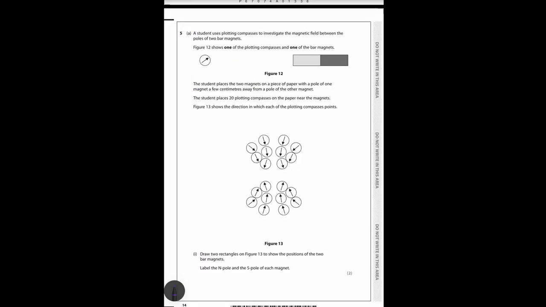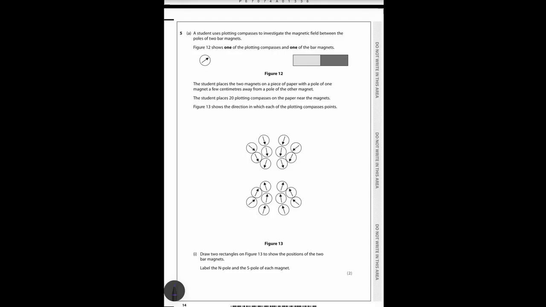All right, so this next one might seem like it's a pretty difficult question. It seems like pretty obscure kind of thing that we've got, but if we just break it down into how we always break down questions, I can't really go wrong. So let's have a look. So it's obviously about magnets and it's about plotting compasses. So even before I start the question, well, what do I know about plotting compasses? I know they always point to the south pole of a bar magnet. They always follow the field from north to south. So I know that plotting compasses are always going to point to the south pole.